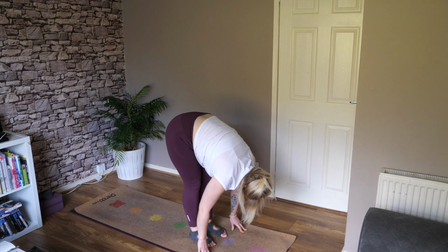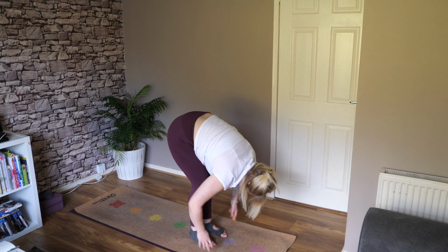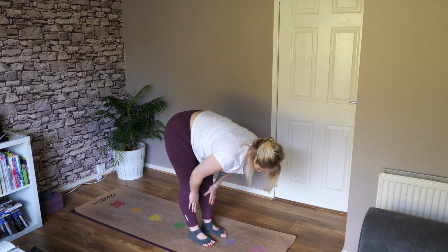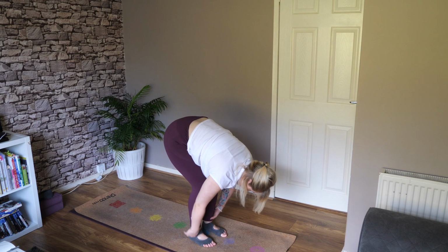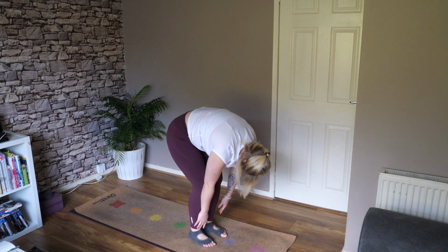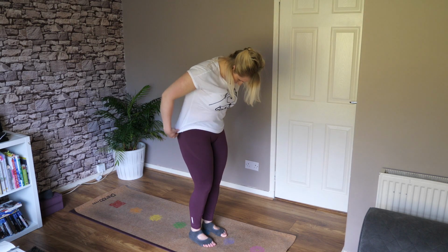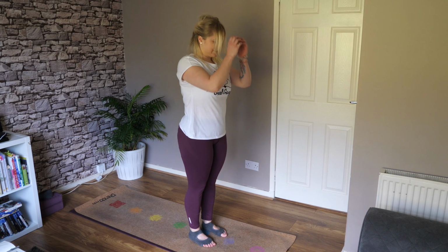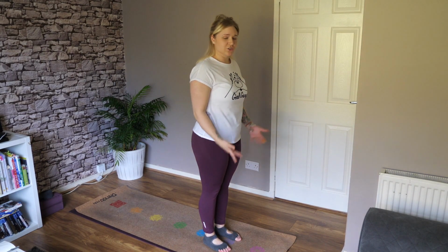Nice. If you feel like you want to, just pedal the legs out here too. And if you can't reach the floor, that's absolutely fine. Just rest your hands on your shins instead. And when you're ready, just take a nice bend in your knees and just slowly, slowly roll up to a standing position. So your head is the last thing to come up. Well done.